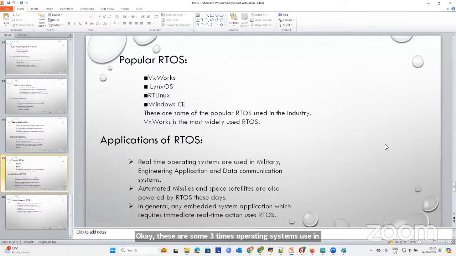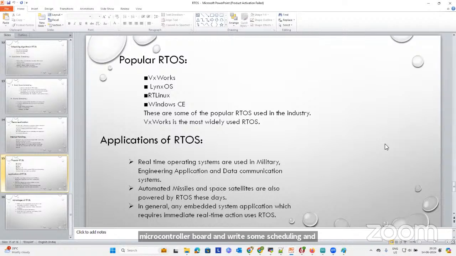VxWorks is the topmost one. These are licensed operating systems. Apart from this, we have FreeRTOS. These are some freeware that we can download from the internet, boot load into the microcontroller board, and write some scheduling and jobs.